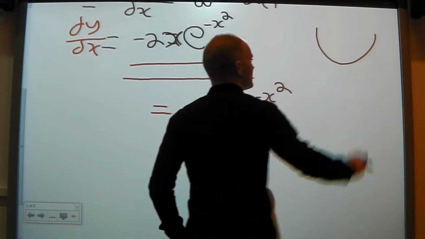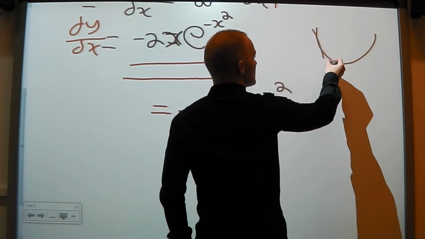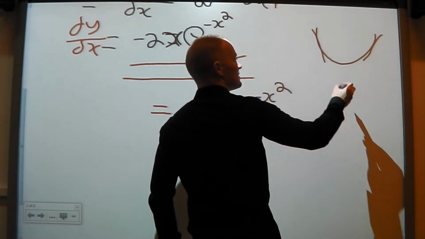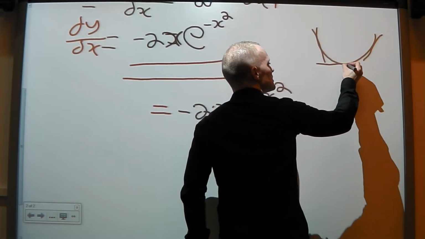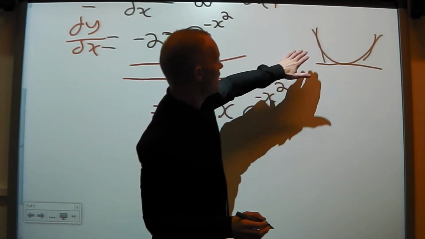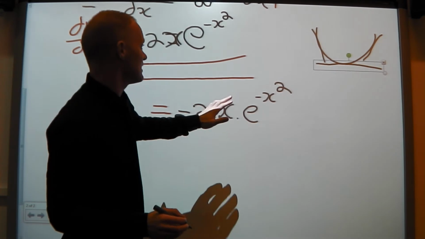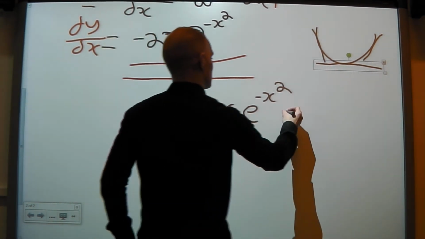So just to say, we have a turning point here. Now, that's only just one example. The slope of this line here is going to be negative, and the slope of the tangent here is going to be positive. But at a turning point, the slope is always going to be 0. So when d²y/dx² was here, it would be negative, but here it's always going to be 0. So that means that this term here equals 0.